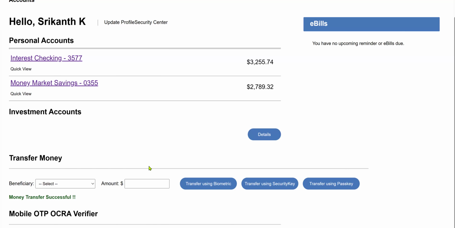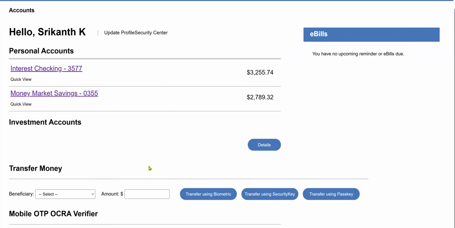So this way, if malware tries to change the amount or recipient, the signed challenge won't match the modified transaction, and the server rejects the tampering and completely halts the transaction. This gives the bank non-repudiation, a cryptographic proof that the user specifically approved this exact transaction. So I not just logged in, but I also authorized this $1,000 transfer to the specific person.